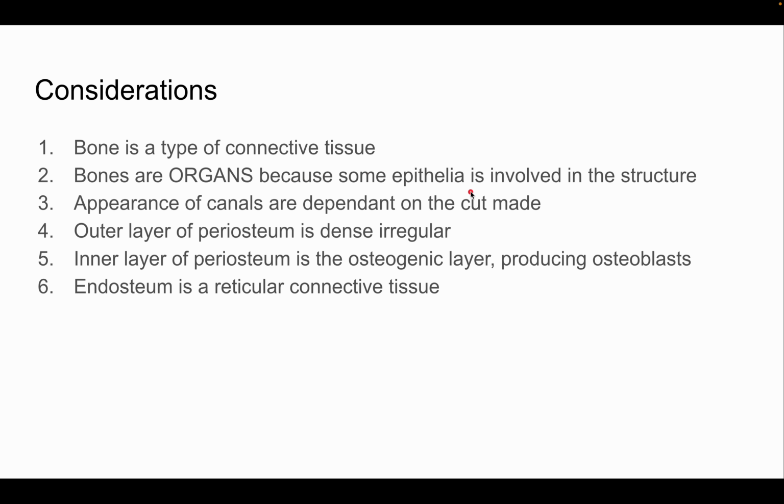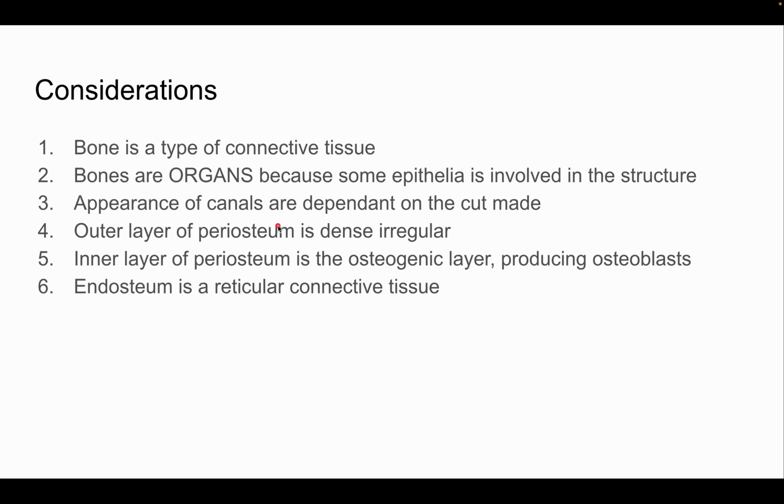Appearance of the canals are dependent on the cut made. So if you cut longitudinally, then the canals that you will see that are long ways is going to be the osteonic or Haversian canal. And then the cuts that you're going to see that are circular are going to be the Volkmann's canal or the perpendicular canal.